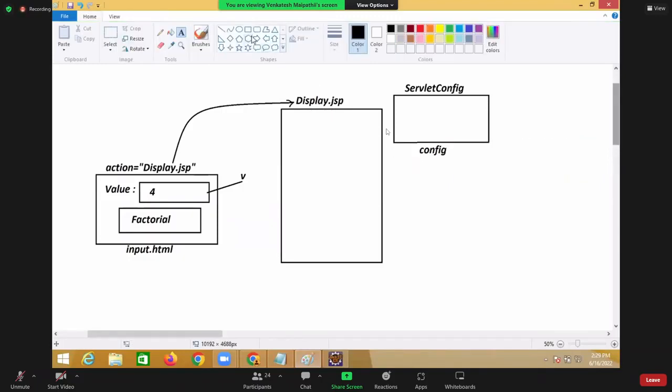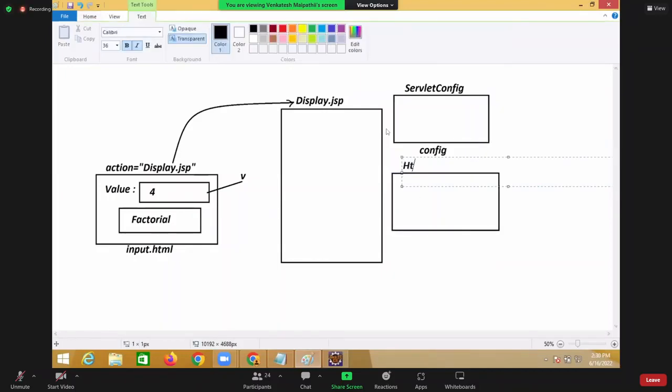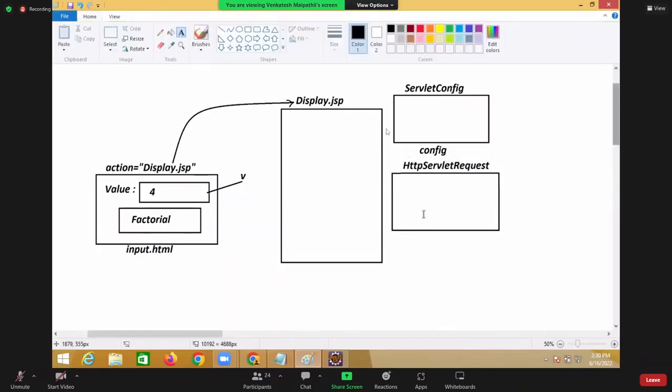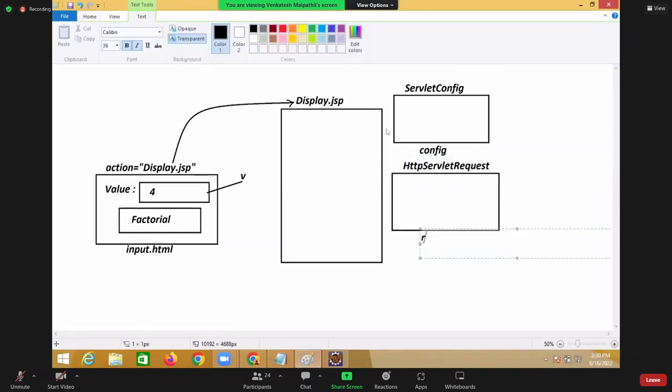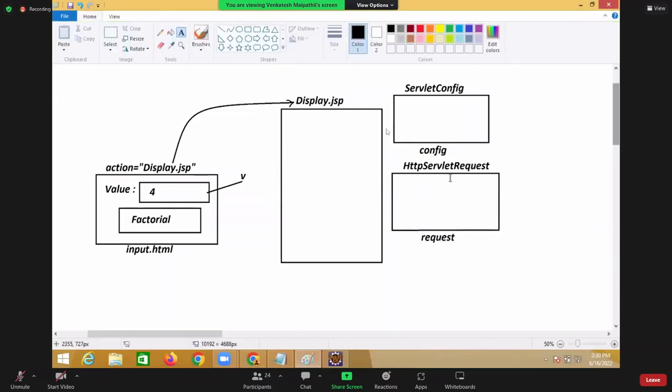Now HTTP servlet request object is created. The implicit name given is request. The name is also given. JSP will give the name. So the HTTP servlet request name is request.